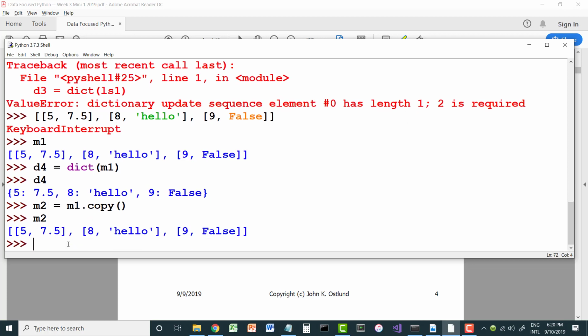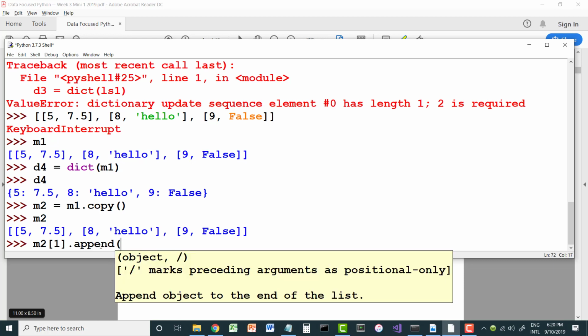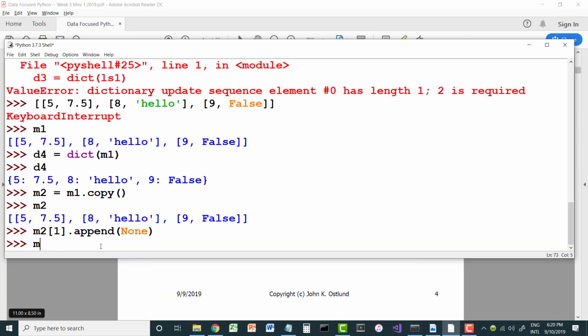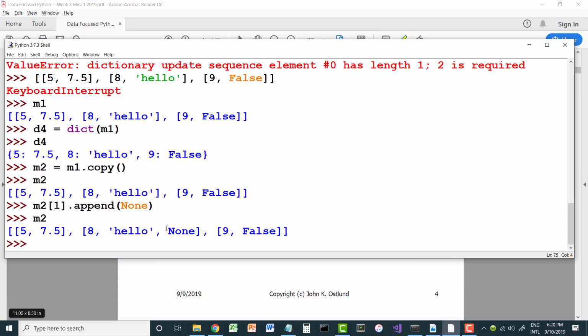Alright, so M2 is at this moment an identical copy, but I can say M2 sub 1 to access this list of 2 items, correct? And I can say M2 sub 1 dot append, let's say None. And now, if I look at M2, the sub 1 item within M2 is a list containing 3 items, where the last item is just None.